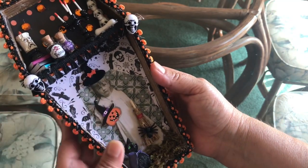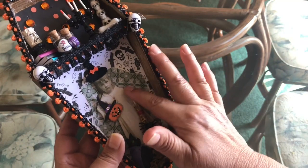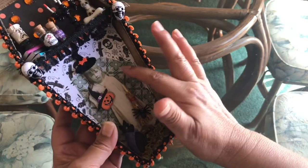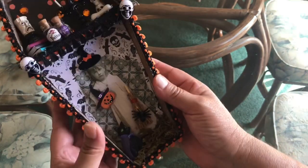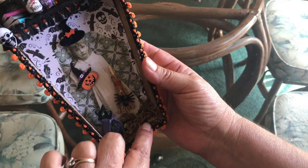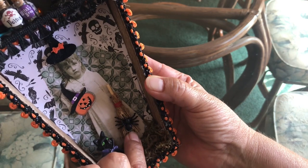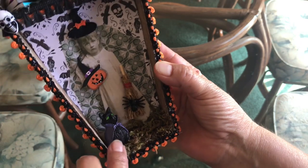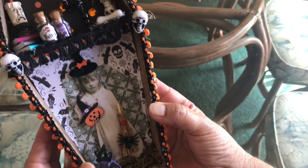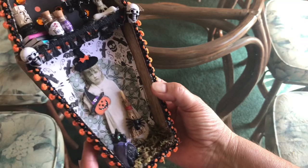I had this little green paper in my stash, because with the little girl against the background she wasn't popping out, so using this green paper you can see her better. I also added some moss — I think I got that from the Dollar Tree — and a little broom with a spider on it. This little cat also came from Michael's.